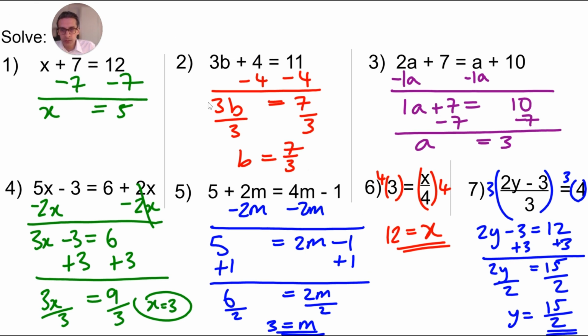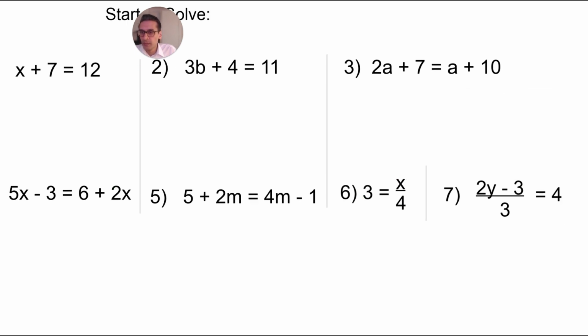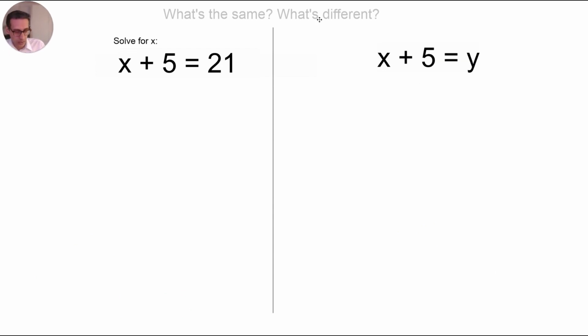Okay, so this is just key skills for solving equations. Now let's go into what the difference is when you want to rearrange. What you'll notice here is this is an equation you can solve. This on the right is another type of equation. What's the same, what's different? So you probably spotted here, we've got one variable. Here we've got 2 different variables, x and y. So we had variables on both sides before, but they were the same variable, the same letter. In this case, they're not the same.